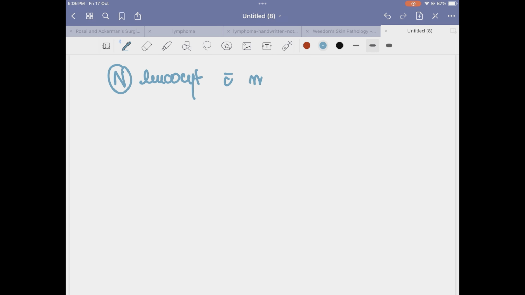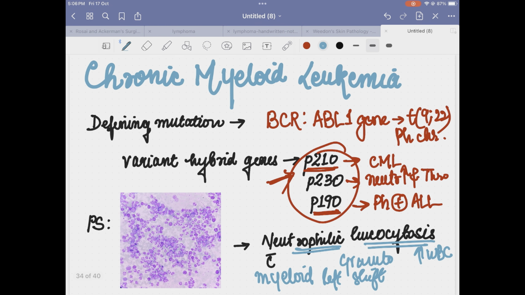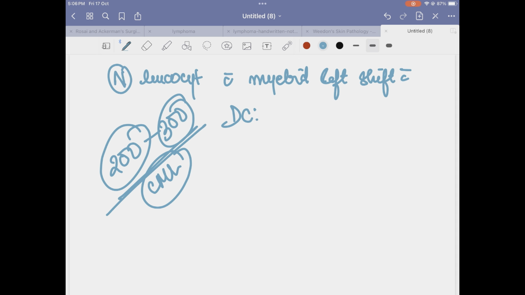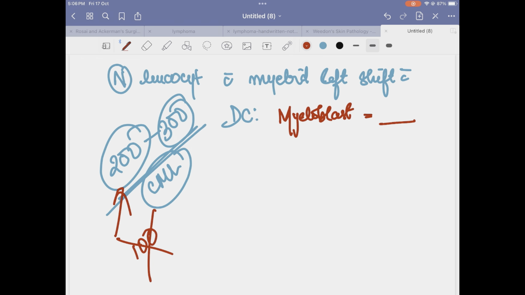Whenever you have an abnormal peripheral smear, you will give a differential count. You do a differential count in somewhere around 200 to 300 cells. This is different in CML because the cell count is too high, so you're not supposed to stop at 100. You're supposed to do a higher cell count. So you do a DC in 200 cells, and then you write the count of myeloblasts. How many blasts did you find? Then metamyelocytes, stab, segmented, lymphocytes.